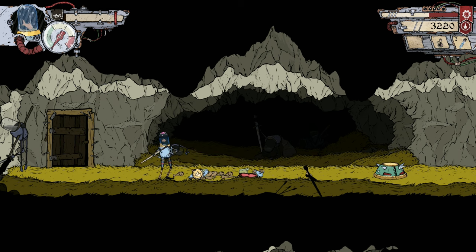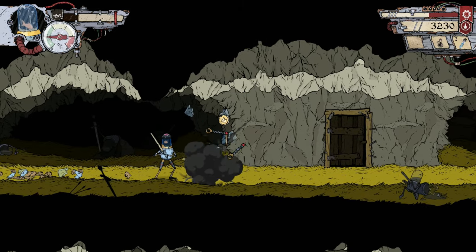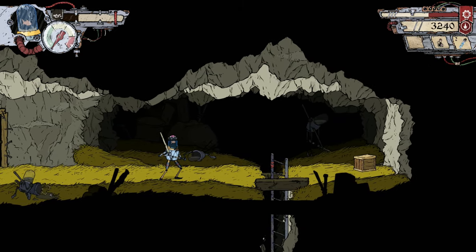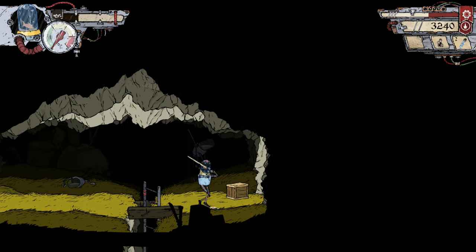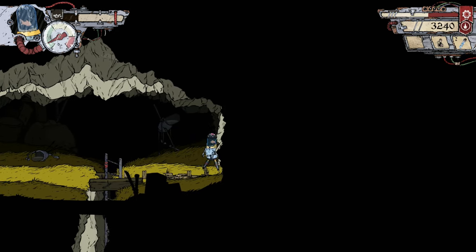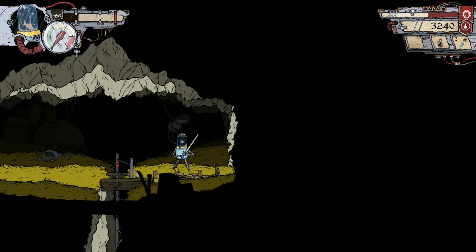Let's go ahead and drink a soda. I should drink a soda because I don't have... Okay, I'm not doing so good. All right, maybe I'll buy some more soda when I get up top. What's over? Oh, there is a door there. And there's nothing back here. Let's take a look at the map. Down. And... Okay, so maybe this is just a little diversion?